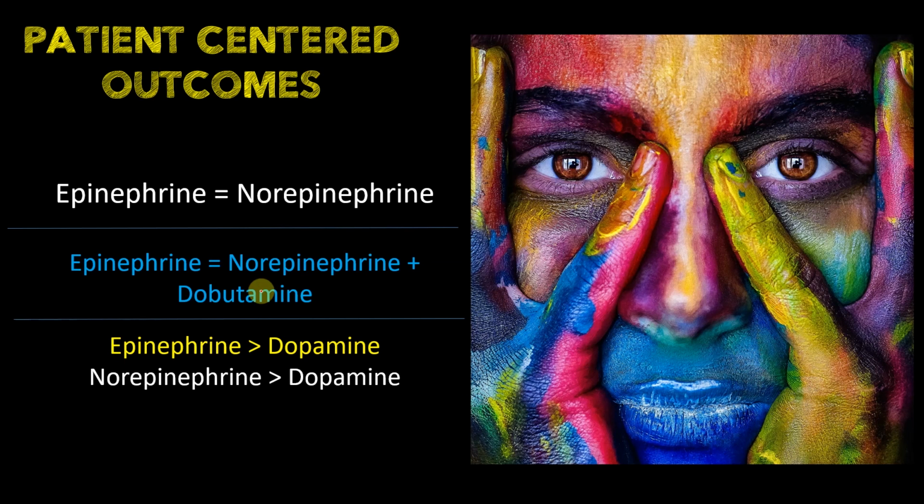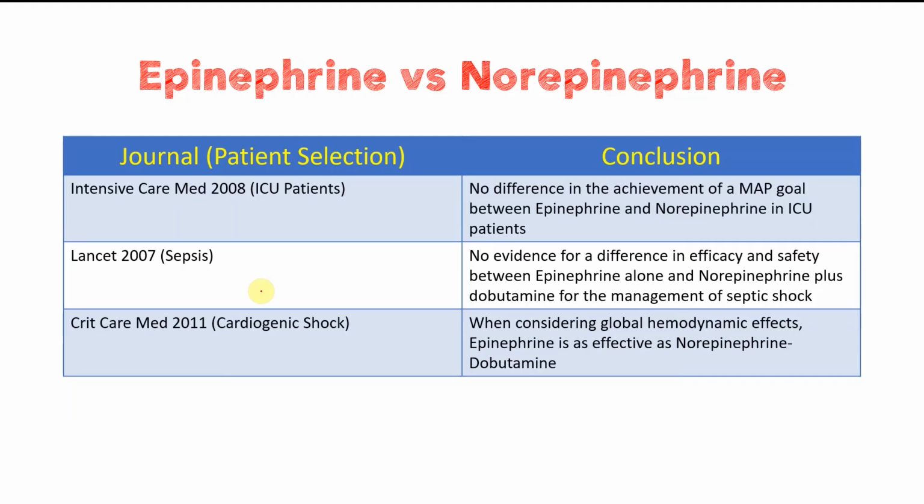Epinephrine and norepinephrine are always better than dopamine. Yes, epinephrine will increase the heart rate, but to a lesser degree than dopamine. And dopamine actually does decrease mortality in some shock patients. And there are quite a few trials. When you look at the efficacy, the safety, even if you're just targeting a certain MAP, there is no difference between epi and norepi, or epi and norepi and dopamine.